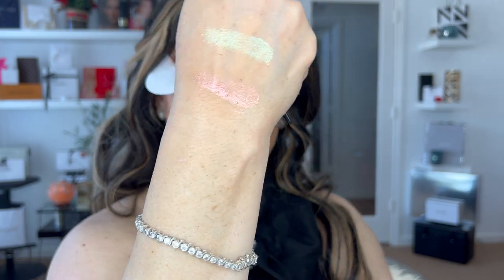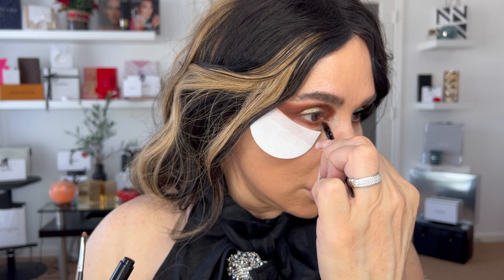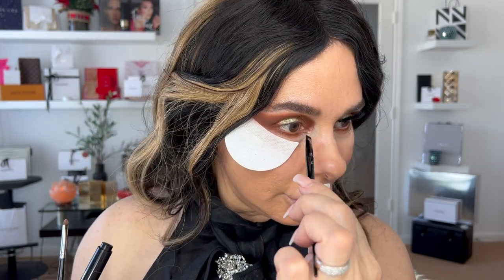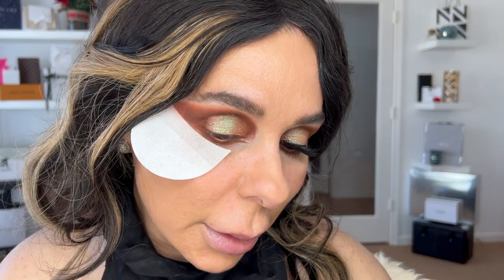These are like a hybrid dual chrome. I'm going to proceed and use the very sharp angle brush from Kat Von D. Look how gorgeous that brush is — look at the shape of the arrow on the inner corner, super sharp and defined. Since this one went a little bit higher, I'm using a dry, clean Q-tip.